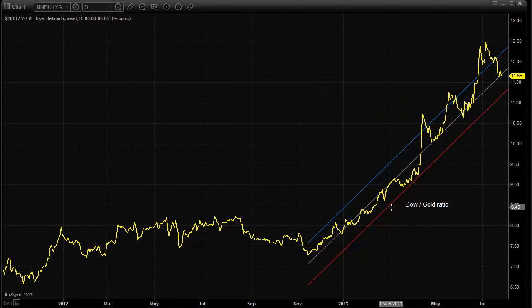Here's a look at the Dow-gold ratio. The Dow-gold ratio did not lose any ground today, but also didn't really assert itself either way. This does look like something that's kind of overdone in one direction and could definitely see this lower regression band tagged. If that happens, we'll be in the midst of a little bit of a risk-off episode. Breaking to the downside would mean strength in gold and weakness in overall equities.